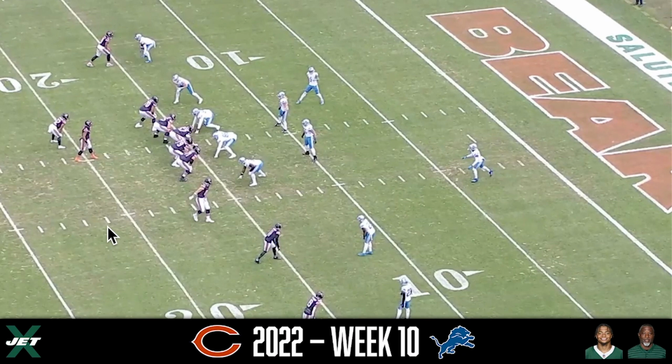All right, another first down in the red zone at the 15-yard line. What do we have here, my people? 3-by-1 classic trips look with number 2 on the line of scrimmage. Gun, running back weak. Press. So Glenn is pressing the perimeter, the slot. Let's see what these safeties do.